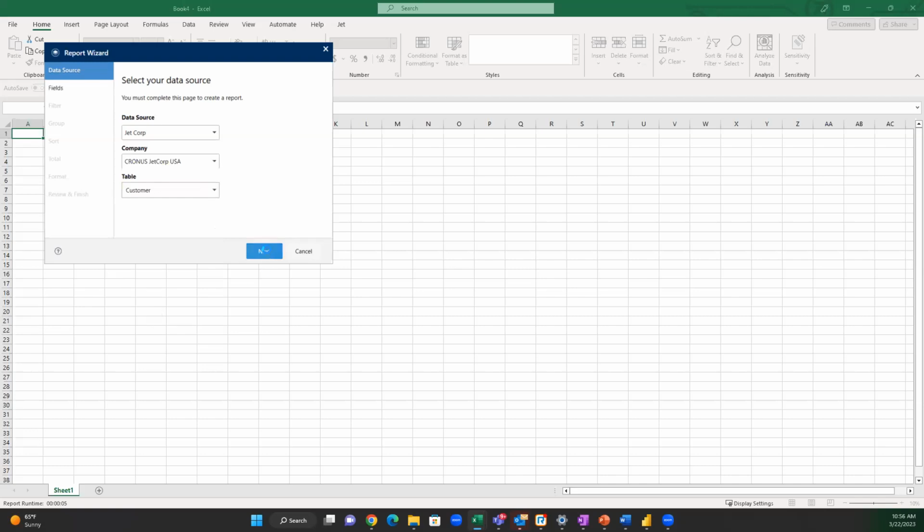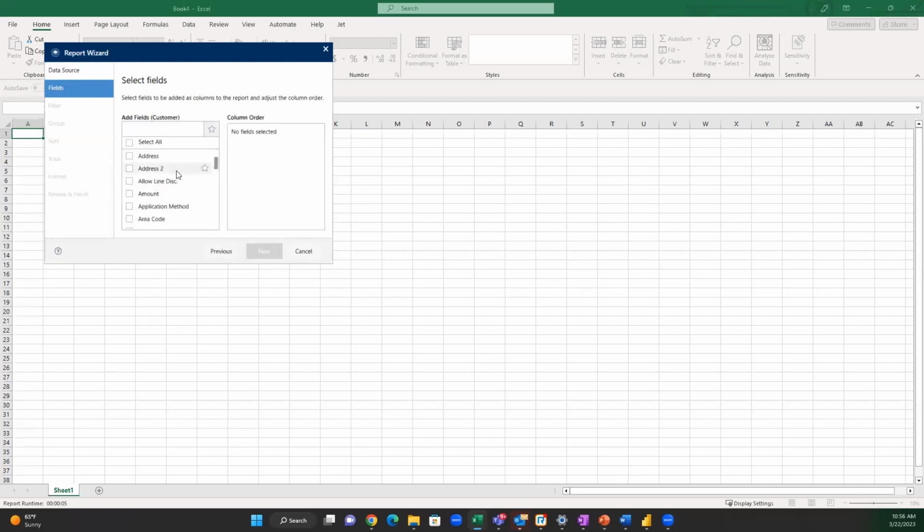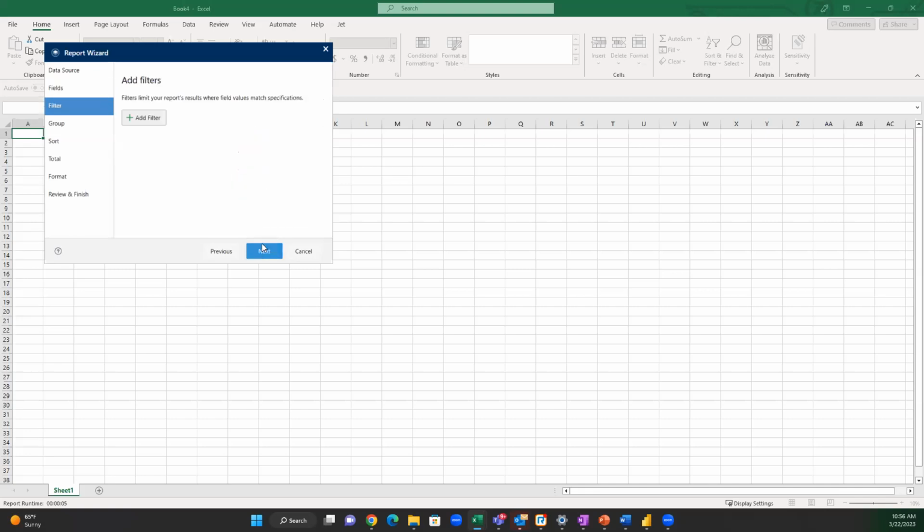And I'm going to use that to start to build out this report, right? As I move forward, it's going to expose all of the relevant fields for that particular table as well. I can select the ones that I commonly use, and I can save those and go to my store and make them quickly accessible for me. So I like to use number, name, state, salesperson, sales, and I can maneuver this around in this section as well. And then we're going to go next, right?